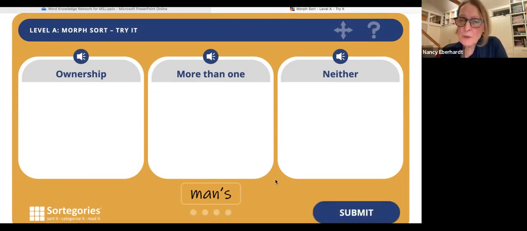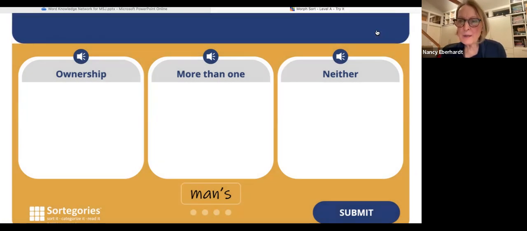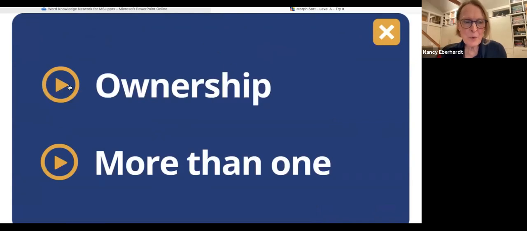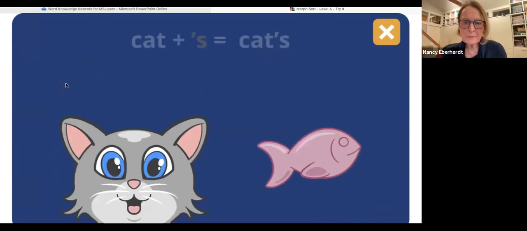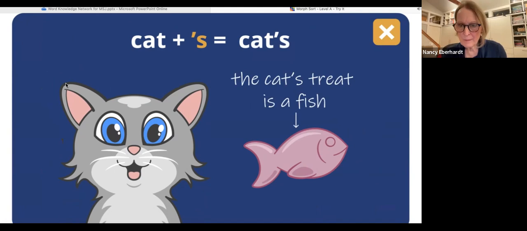Now, similar to the point we made with the categories, we may not know how to read these words. So, ownership, more than one, neither. More importantly, I may not know what ownership is or what more than one is, so we can use our help to get an explanation. For example, ownership means belongs to.